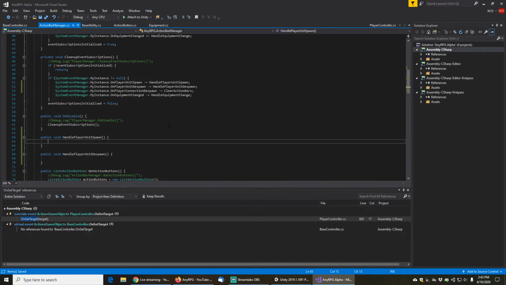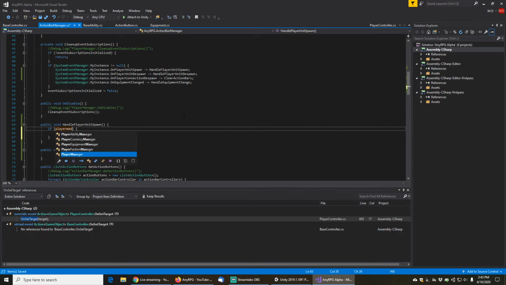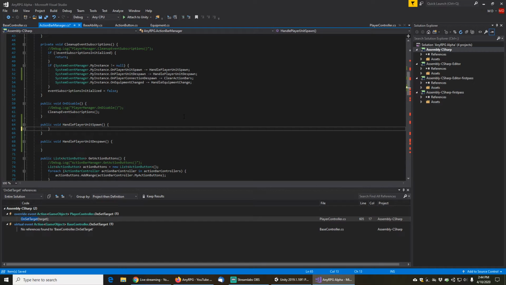And then in the handle player unit spawn, we'll set a listener for the clear target. So if our player, no, you know what? We already know that that's good. So, okay.